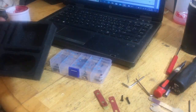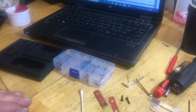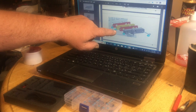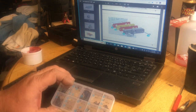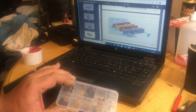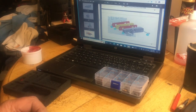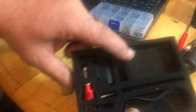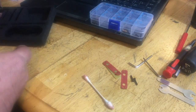Hang on. Okay, but now we're going to do our intake manifold. So, you see the bulbs up to the computer. We've got number 49, 48, another 49, a 50, and two 18s. So, I got the 18s out of the blister pack here. And I got my gaskets here. Got my gaskets, and now we'll get our number 50, this is where the valve cover was. This is the intake manifold.